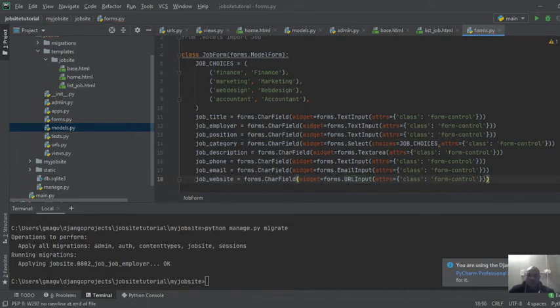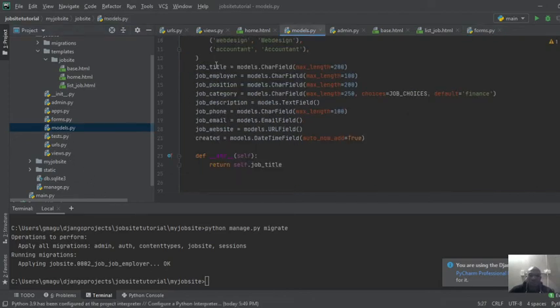So that's eight fields. Let's go back to our models and check: eight fields. So that's very, very perfect.